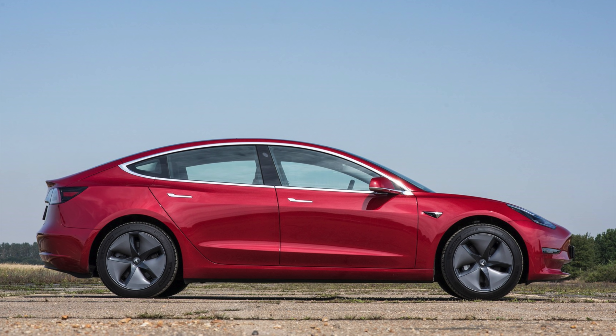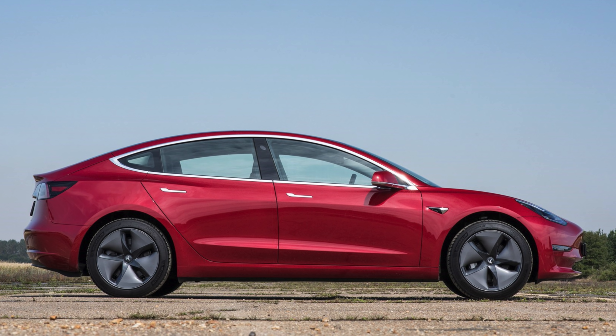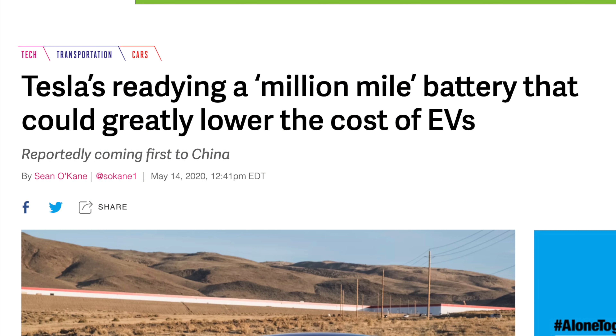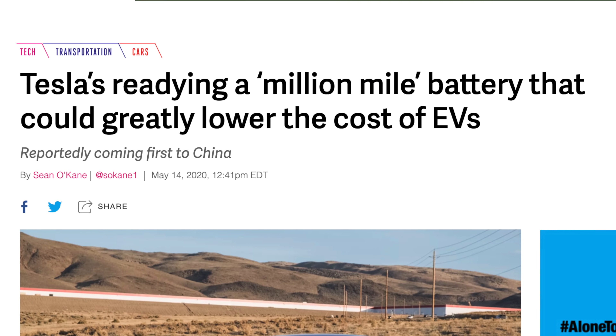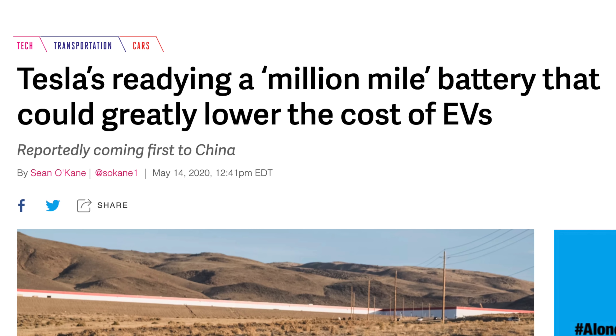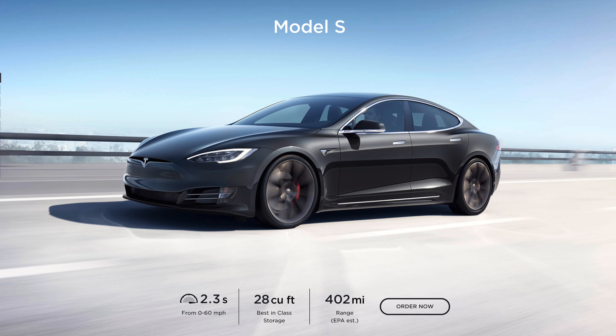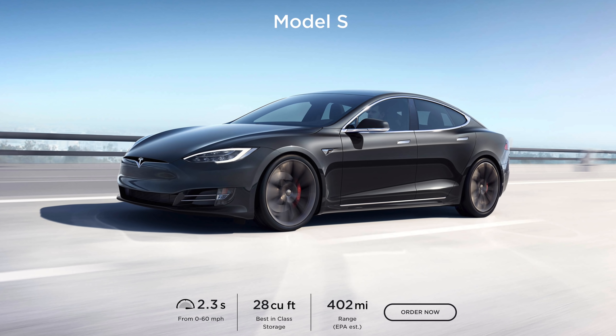At some point in the near future, the Model 3 is going to be able to get significantly cheaper, allowing it to sit right in the price range of other vehicles in its class. The battery will have more range, the car may have less need or no need for cobalt, allowing for a more sustainably sourced battery, and that battery itself could last up to a million miles or more. When Tesla first announces these technologies, I'm personally expecting it'll probably show up in their stationary storage like Powerwalls first, as well as their premium cars like the Model S and Model X.